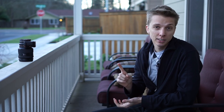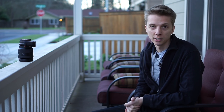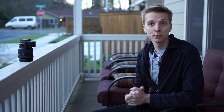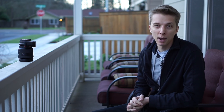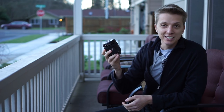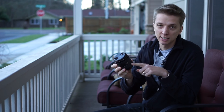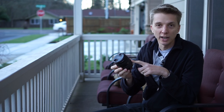Hey guys, this is Technology Mafia. A while ago I said that the ideal lens for the Sony a6000 would be a Sony 16-50mm constant f2.8 lens. Unfortunately, Sony has not produced that lens, but they did back in the day for the A-mount Sony DSLRs. This is the lens I'm talking about — the SAL 16-50mm f2.8.